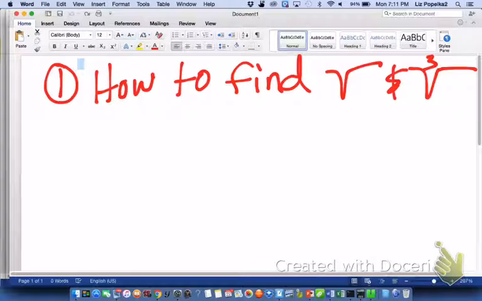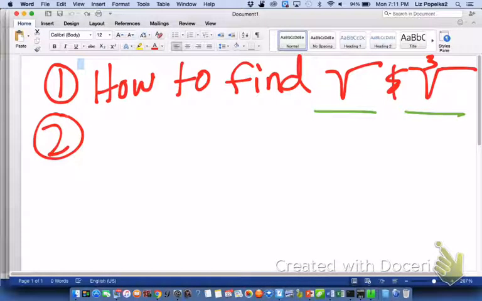There is actually a video on our website that reminds you how to find square roots. I know those aren't very pretty symbols, but it shows a square root and a cube root using your calculator. So if you are not sure how to do that, please go back and review that video now.